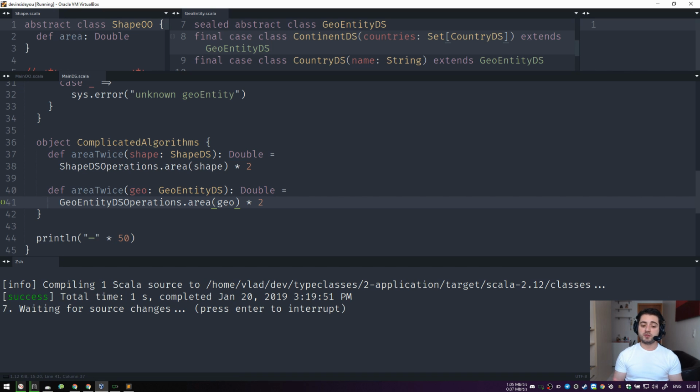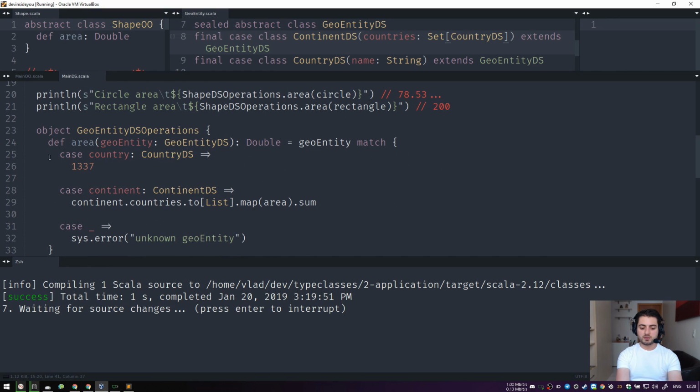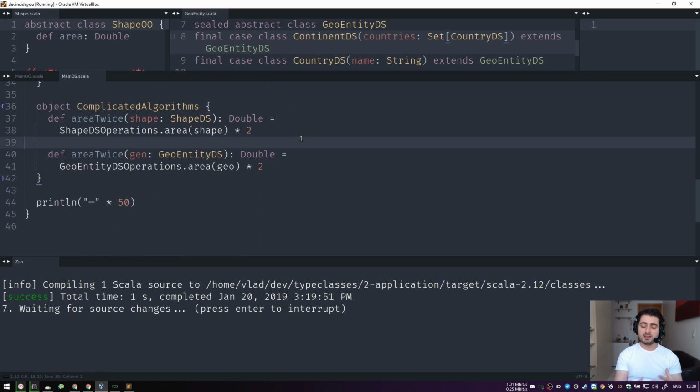Now, the problem that we're trying to solve here is obviously to remove this duplication, because if we keep adding types in the OO version or in the data structure version, this code is going to grow out of hand. Technically, in the data structure approach over here, we could make the type more flexible. We could say that any comes in, and then you can pattern match on anything. But this is kind of ugly, and this is not what we're looking for.